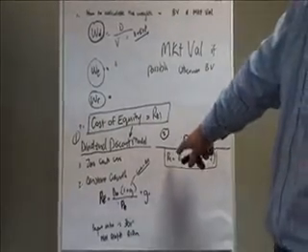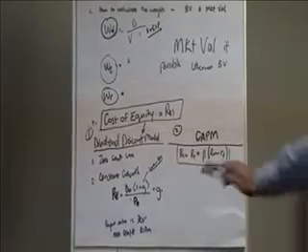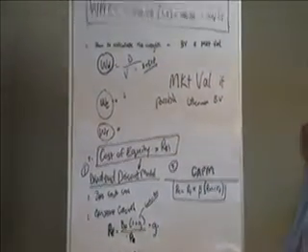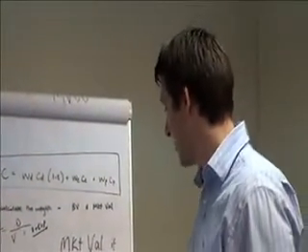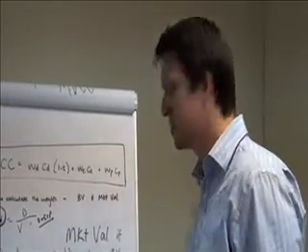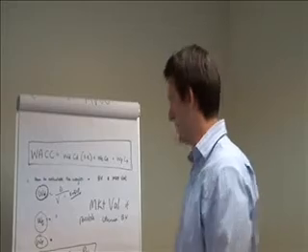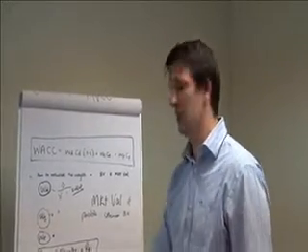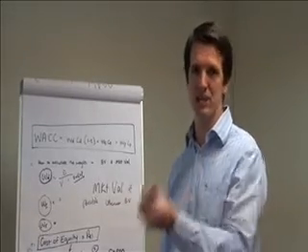cost of equity. One important thing to notice here is that the inputs are quite different in terms of what you need. So you need a beta, you need the return on the market, and you need a risk-free rate. And I guess that's one of the differences between these two methods, is that sometimes inputs for a dividend discount model can be easier to get, but in the context of your exam, it's going to be quite dependent on what they actually give you.